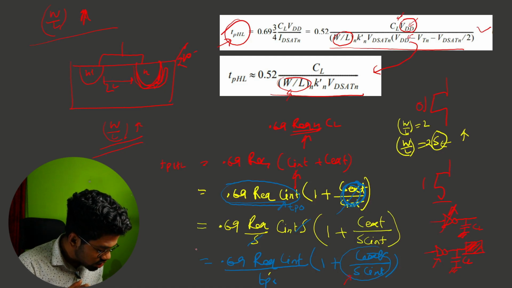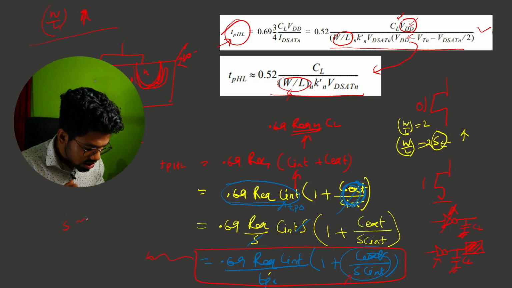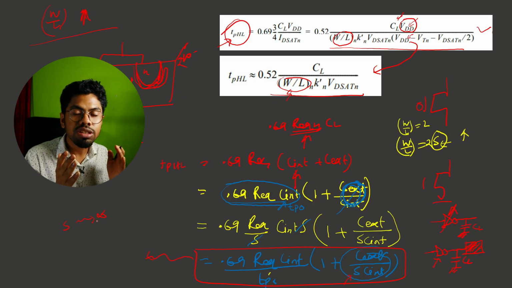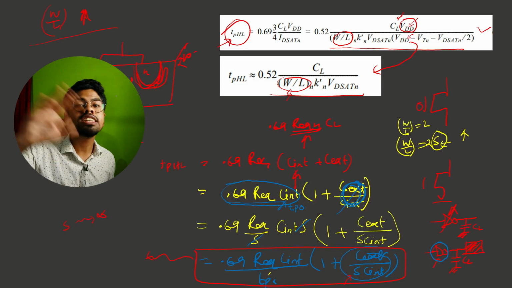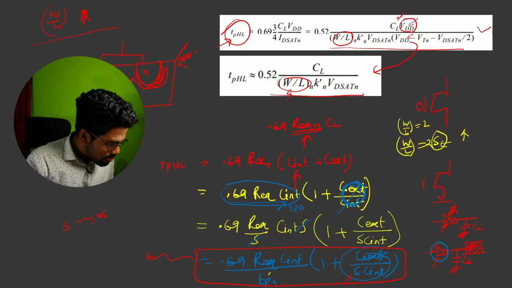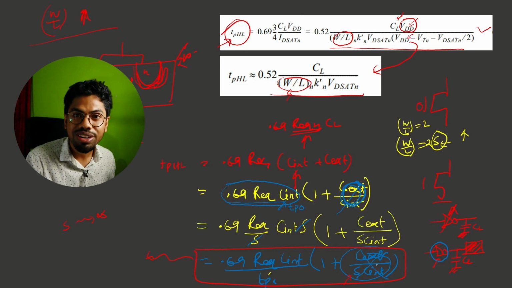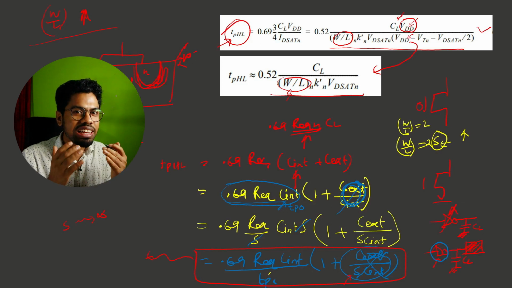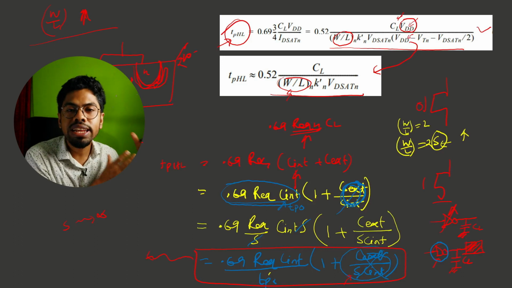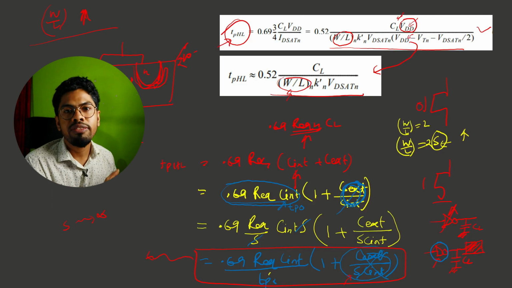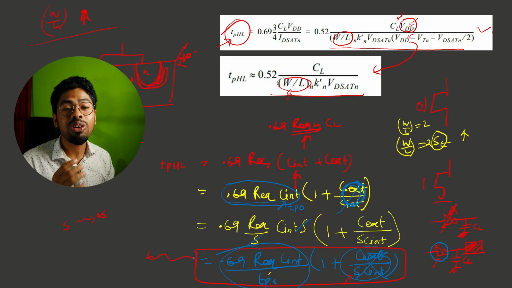So now from this equation, it's a very important equation. You can see that if your S tends to infinity, your input inverter, this is our input inverter, is sized by infinity, right? That time this delay will go to 0, right? So that means if we can size our input inverter to the extreme, that time if we load it with any other black box, that black box won't affect our delay. Our delay would be the same as our internal delay only, or the minimum delay only.